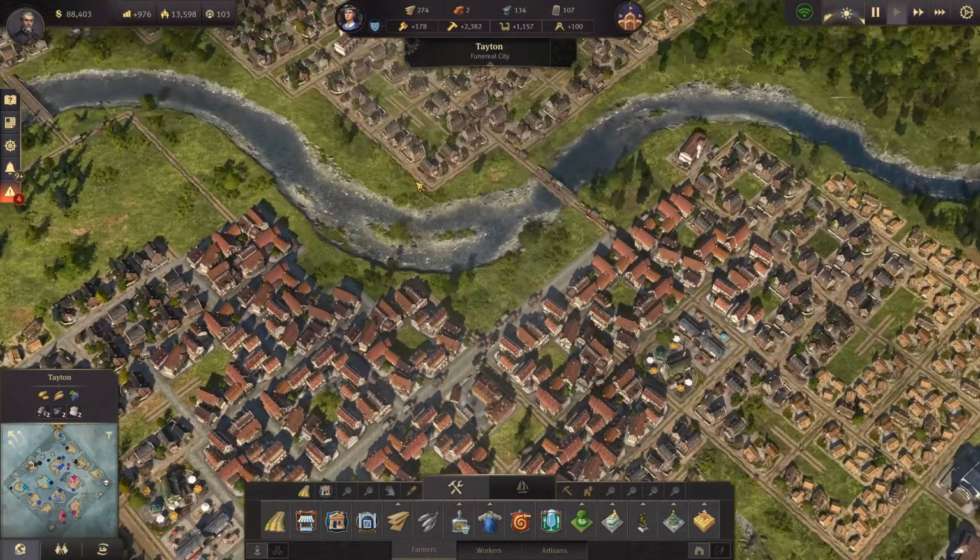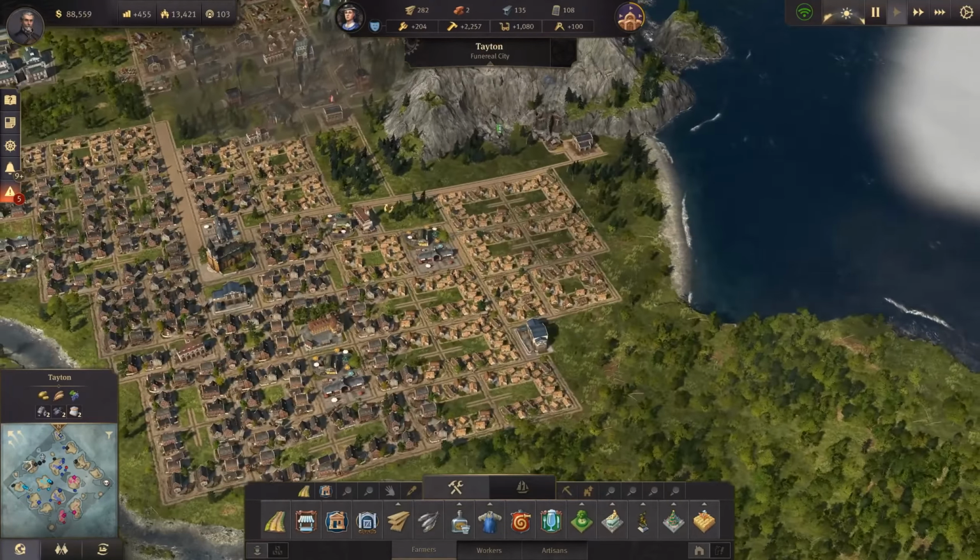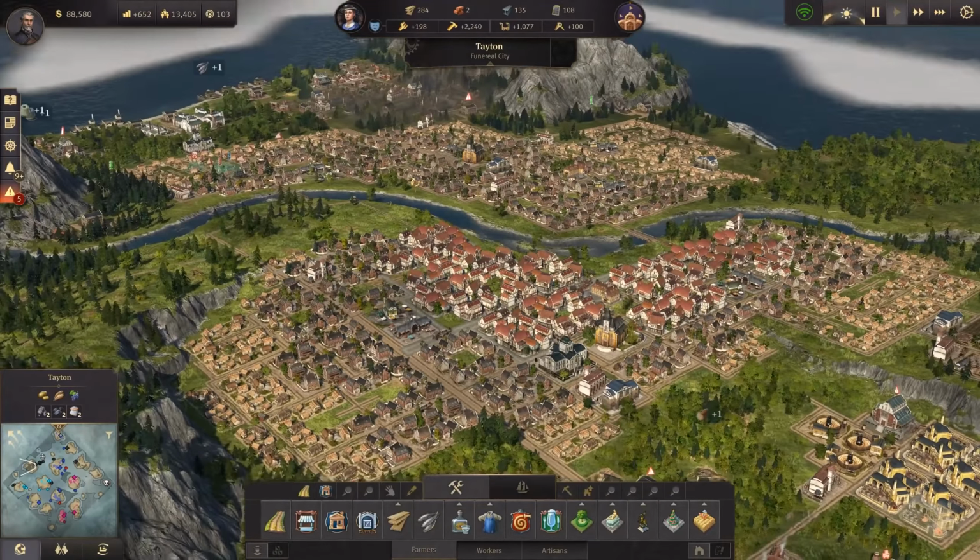Competitor's island withstood an attack. But so far so good. That's the basics of the city here that we have on Tatum, which is going to be huge, I'm sure of it.